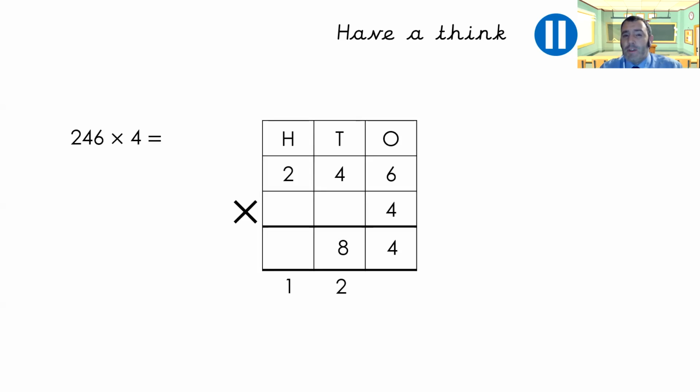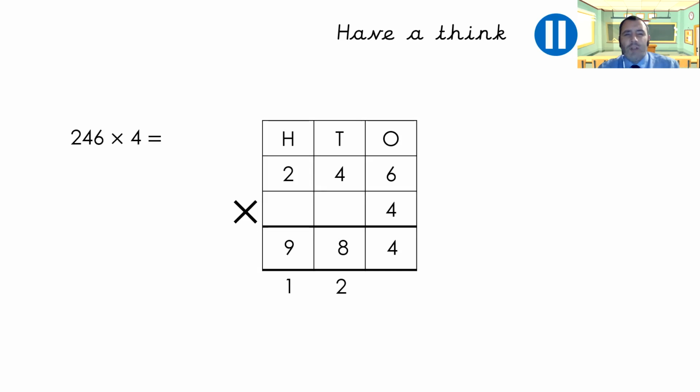What I need to remember to do is add the 2 I've exchanged previously and make that up to 18. I'm going to exchange the 10 out of that number. So I've now got 8 left in the tens column, and I've got 1 exchanged up to my hundreds column. My next calculation is 2 times 4, which will give me 8. And I must remember to add on the 1 that I've exchanged across to give me 9. So my answer here is 984.